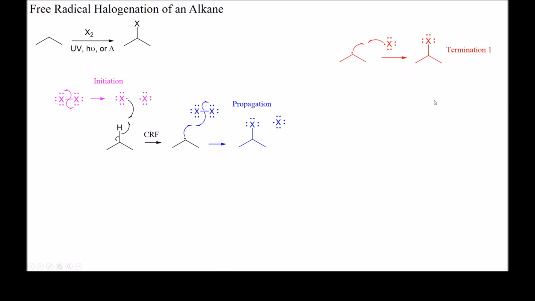This is a low probability event, and we do not show this in our mechanism unless we specifically ask, how could this reaction terminate? Termination involves two half-headed arrows, and it involves two radicals coming together in solution. Radicals form in such trivially low concentrations that the probability of two radicals finding each other in solution is very, very low. It is worse. Imagine that you have one soulmate in the entire global population of 7 billion people, and your job is to find that one person. That is a higher probability scenario than the probability of two radicals finding each other inside of a solution where there are often trillions of molecules, and there's just a handful of these radicals. So this is a very low probability event.